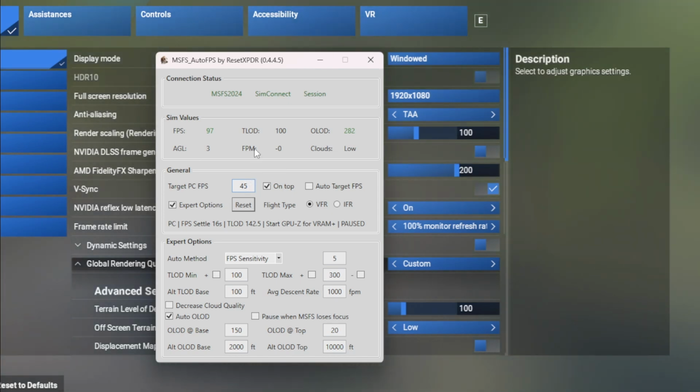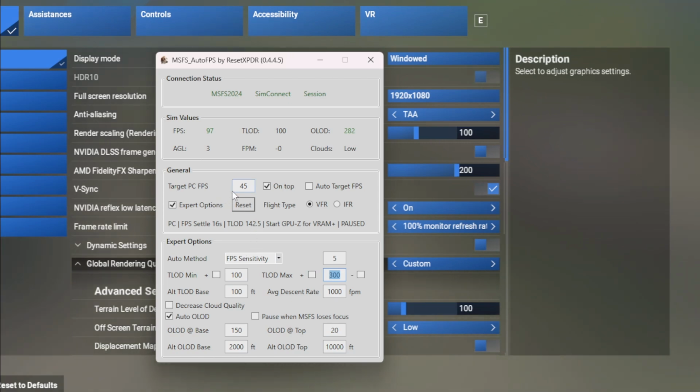Using the terrain level of detail, we are going to configure here. The minimum terrain level of detail on the ground will be 100. Yes, you can change this, and then when we reach high altitude, we're going to have 300 in terrain level of detail as the max.